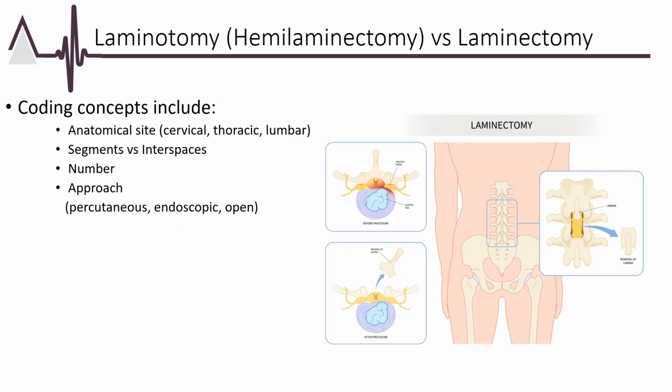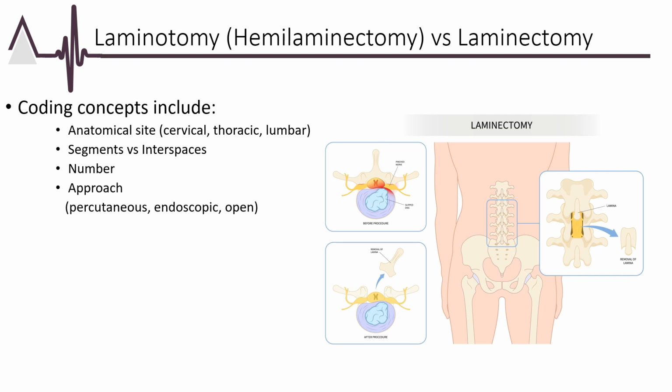Laminectomy is a surgical procedure that involves removing a portion of the vertebral bone called the lamina, which covers the spinal cord and nerves. The lamina is a thin, flat plate of bone that forms the back of the spinal canal and helps protect the spinal cord and nerves from injury. A laminectomy is typically performed to relieve pressure on the spinal cord or nerve root caused by spinal stenosis, which is a narrowing of the spinal canal.